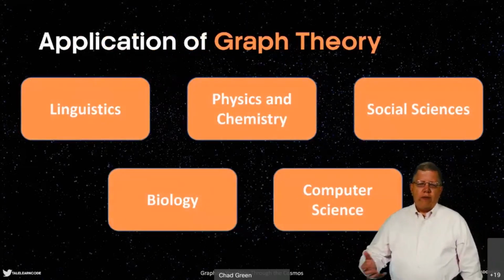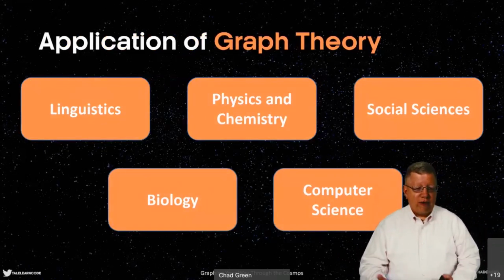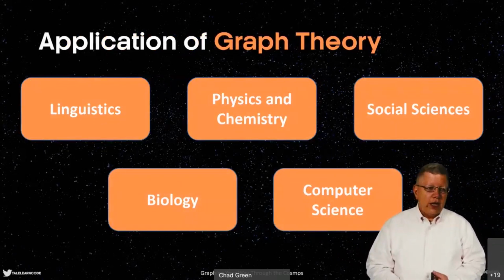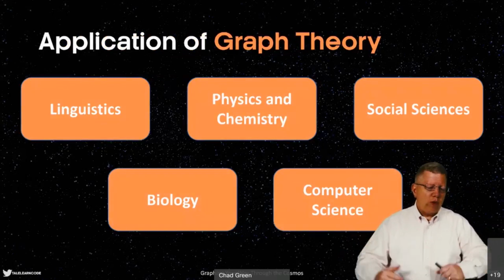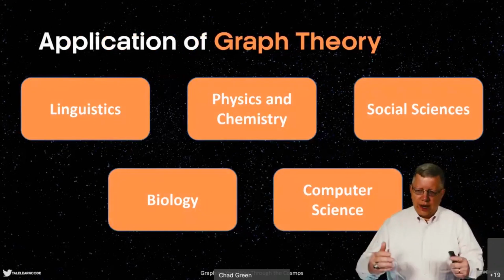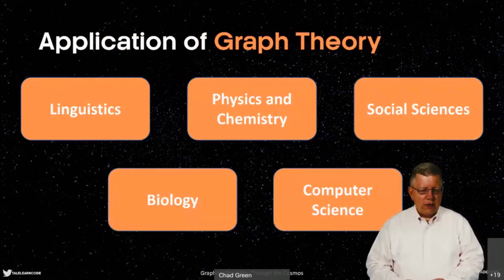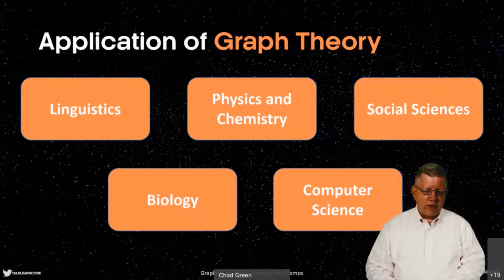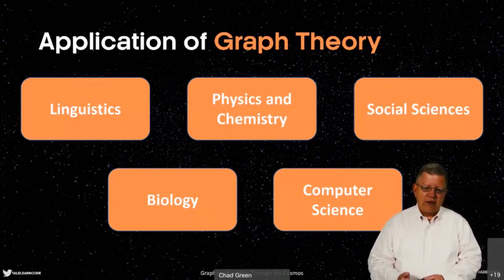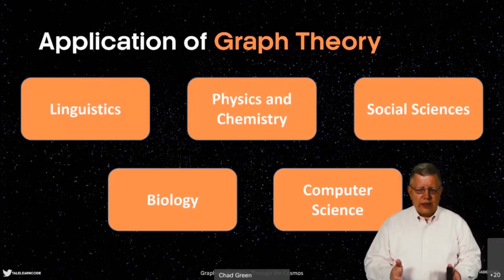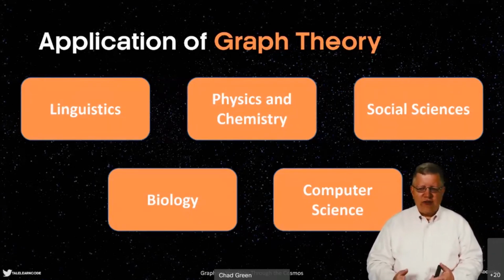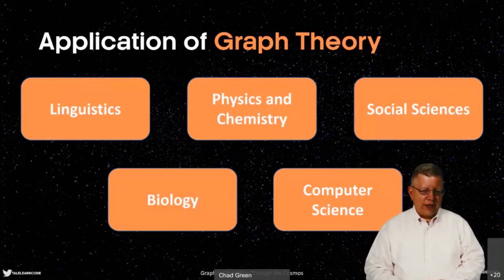All right, so if we were to look at some applications of graph theory itself, it's actually used quite a bit. Number one is linguistics. Graph theory gets used for matching words and meanings of words, to help figure out how words relate to each other and so forth. Physics and geometry will use it a lot for the study of molecules. Social science is one of the biggest uses of graph theory outside of mathematics, and they use it to measure an actor's prestige or to explore rumor spreading.